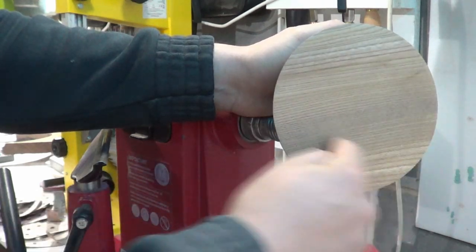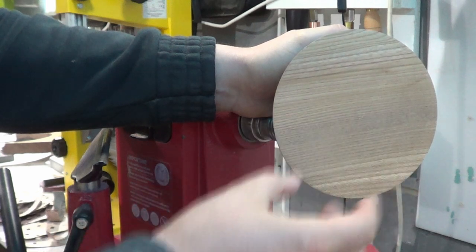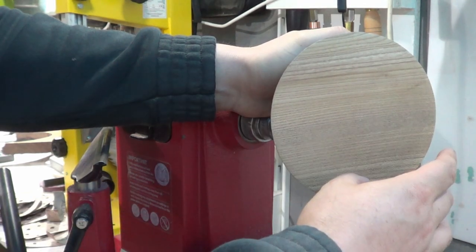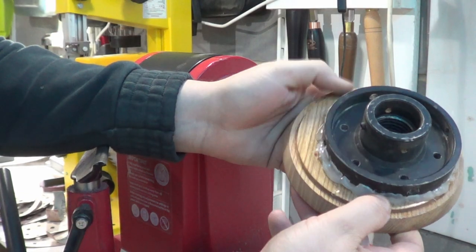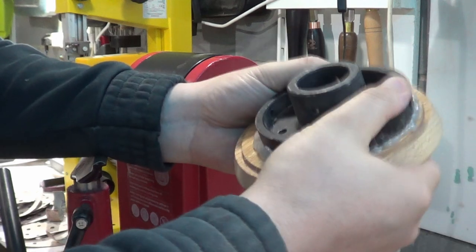So I have decided I'm going to put the inlays off center, so there will be a place for the flowers to stick. I am using a face plate and I put some hot glue on it. Just make sure it is tight and it's secure.